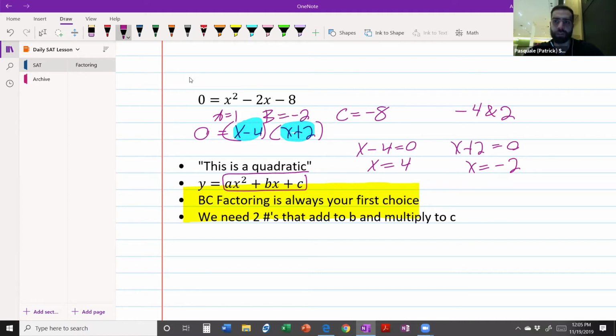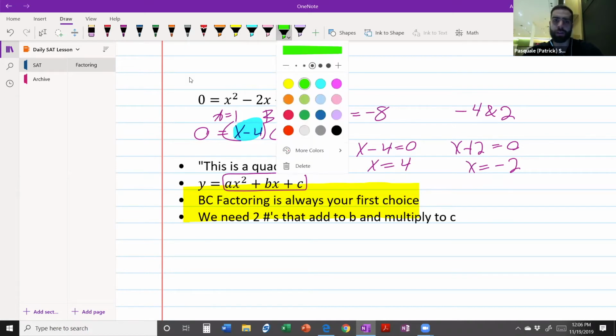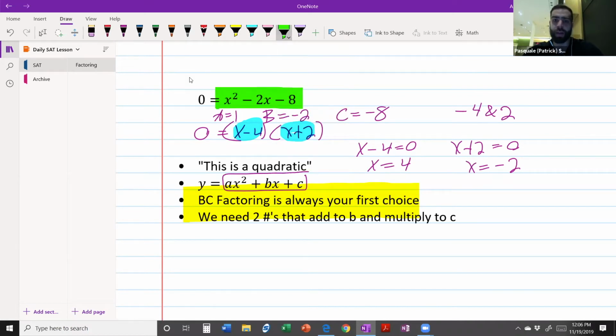So here, in essence, we're doing reverse FOIL. I know a lot of students learn it that way, so it happens a bit quick, but it's like a reverse FOIL, what you said, the BC factoring. And when you figure out what two numbers add up to B and multiply to get C, that's a little bit of what's going on there. Many students are confused or following along a bit slower.